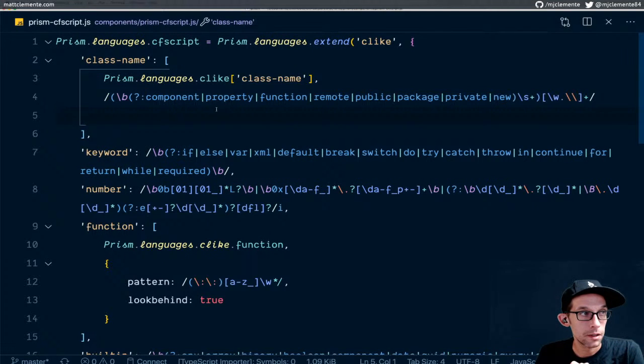I think Prism has 230-something languages that it provides syntax highlighting for, so Cold Fusion really should be one of them. And that will ultimately make blogging on 11D that much easier to get the syntax highlighting for my code.